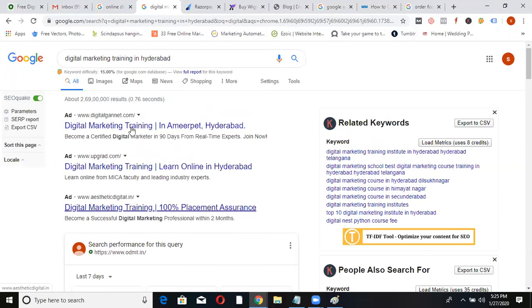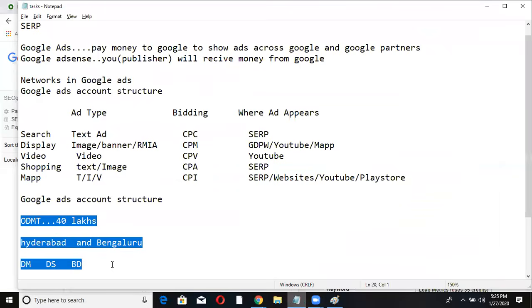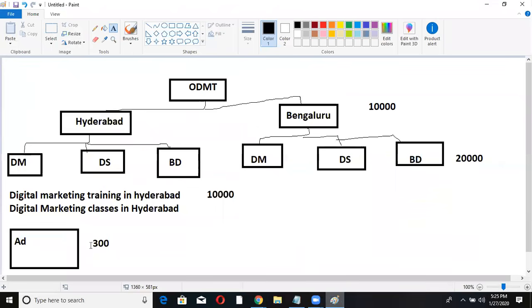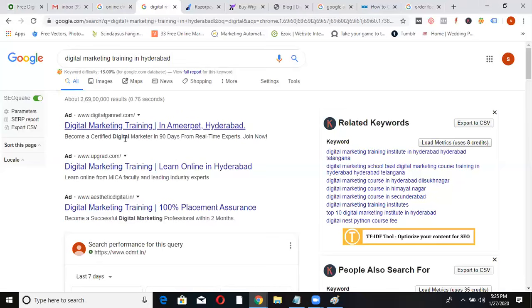Now you have a character constraint. So create one kind of ad like this, another kind of ad like this, and Google automatically does rotation, sometimes this ad, sometimes that ad. Maximum you can create 300 ads, but at a time only one ad appears. What I'm trying to say is the ad also has a very important role.